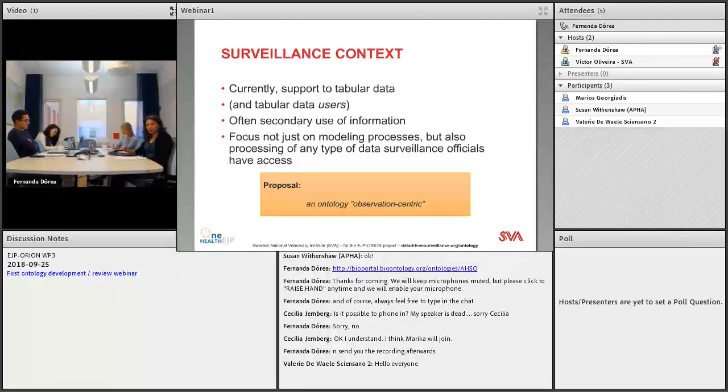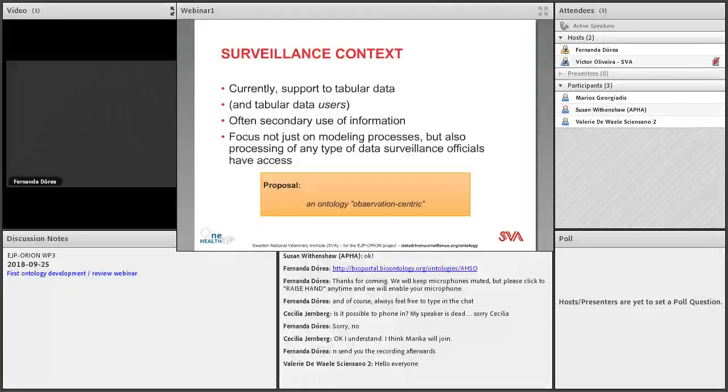So this is not as much of an objective question, but it's our first proposal. We're trying to get heads to nod and let us know if there is something intrinsically wrong with that, that our focus is not, for instance, on the animal or on the specimen that was collected. Our focus is on the observation. I have some observation here that can be used for surveillance, that has some health information about some level of my population, be it an animal, a herd, or an entire population of a country. And I want to interpret that observation to make use of it for surveillance.